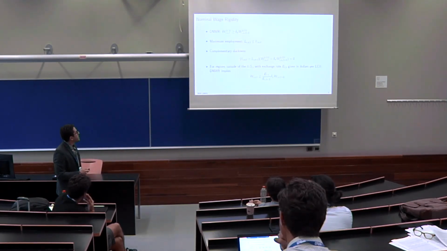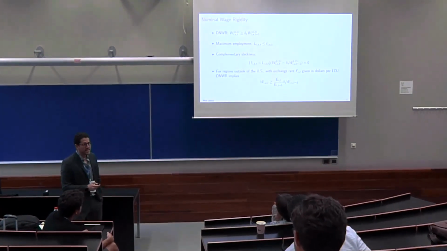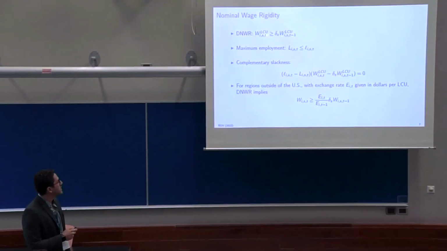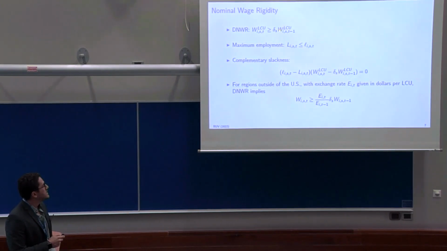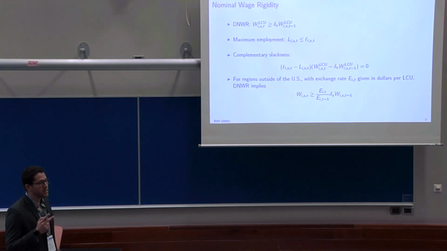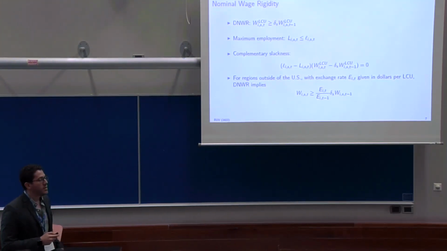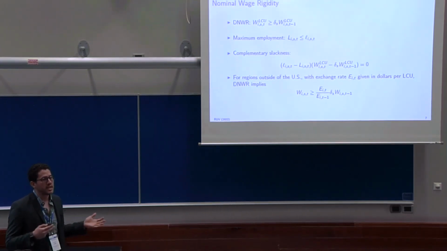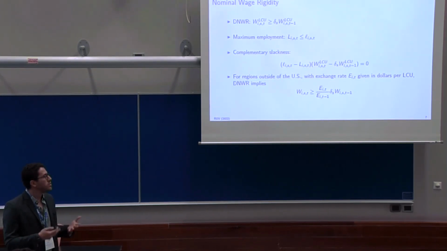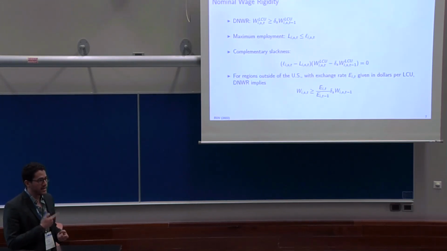Okay, so now I'll tell you more about the downward nominal wage rigidity. As I said, that indicates that the wage in region i, sector s at time t has to be greater or equal than that same wage in the previous year times this delta parameter. And there are two important things here to mention. The first one is that this delta parameter could in principle vary across regions, sectors, and even time. In our quantitative implementation, in order to be able to do something realistic here, we're going to have it be the same across regions and time.